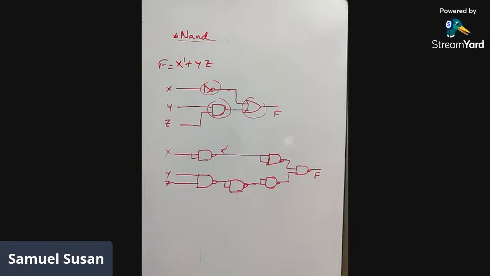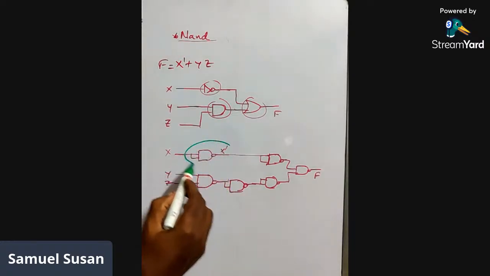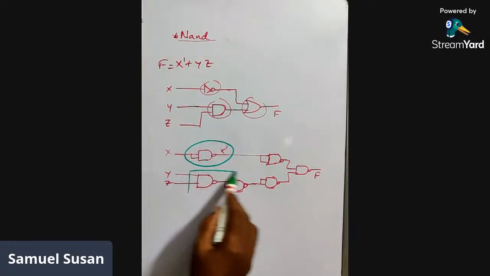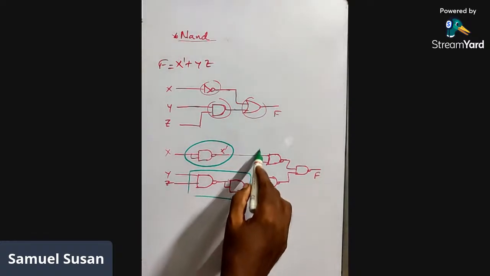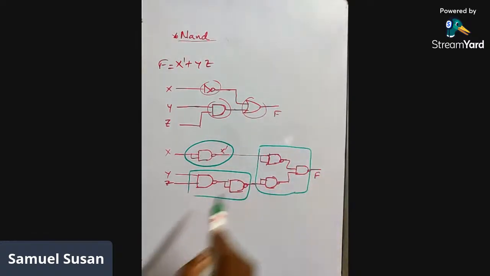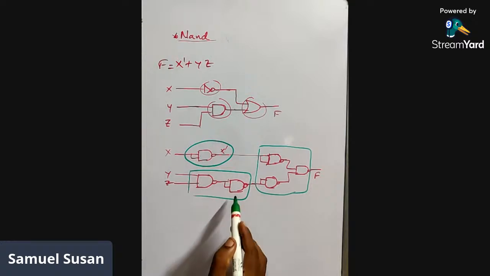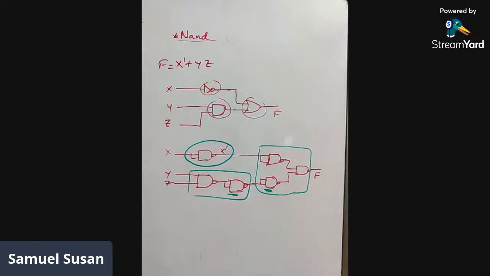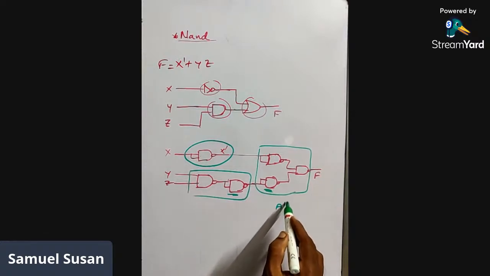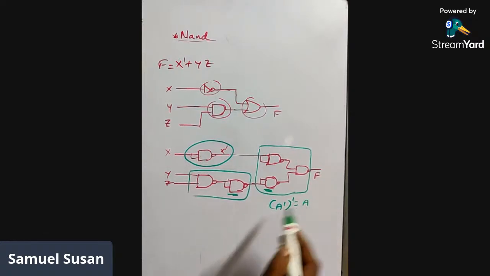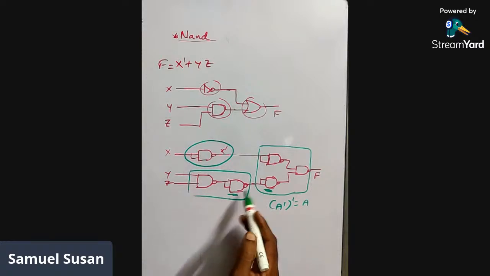So I'll make it clear for you. This is the NOT gate implementation. This is the AND gate implementation. And this is the OR gate implementation, just what we have seen earlier. We can rewind it and see. But here we can still simplify this circuit, because you can see there is a negation of negation. So a dash whole dash will be equal to a. Using that involution logic, we can simplify these gates.